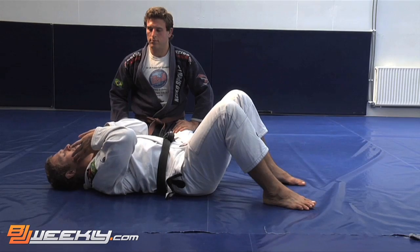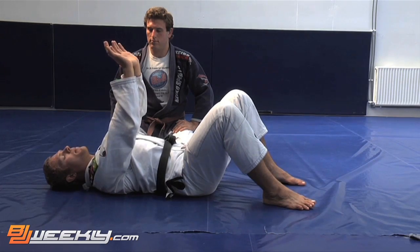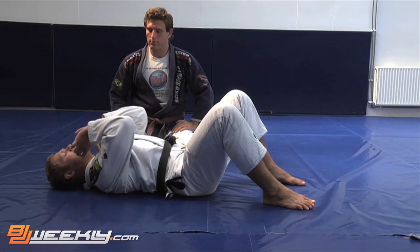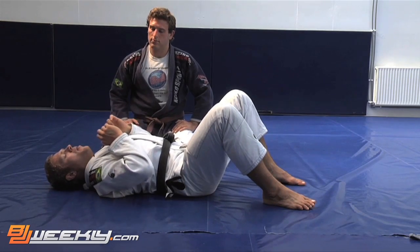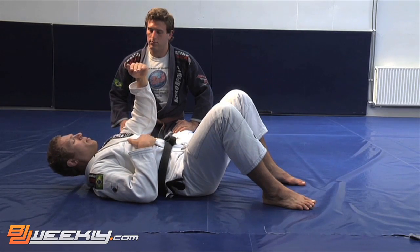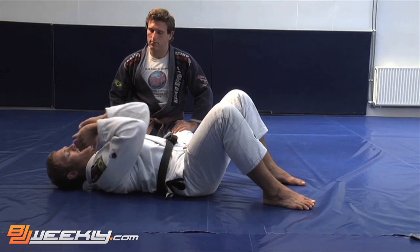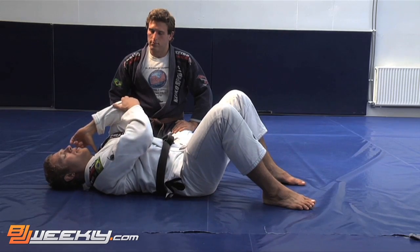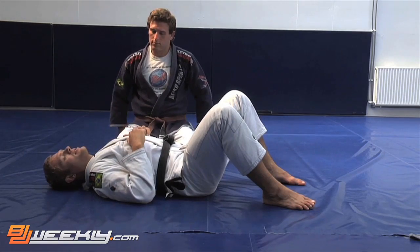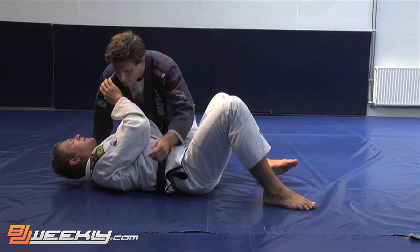My hands stay close to my neck. I'm not pushing my hands away like a bench press, right? Because that's actually a really weak movement in Jiu-Jitsu. It's far stronger to use your elbows. When I do that, not only will it create space between my opponent and I, but my arms will keep him locked away from me for a split second, which is all I need. So the stamp bridge looks like this.